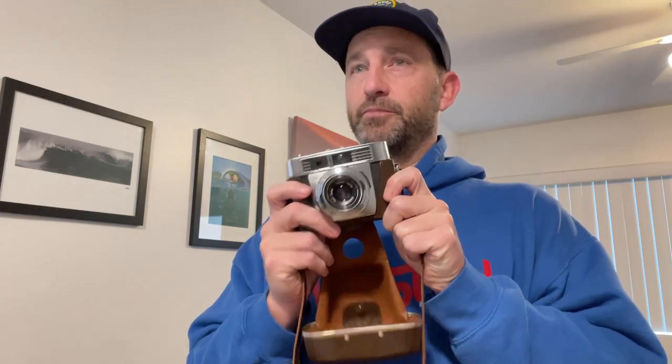So this video, I'm gonna do a little breakdown of what I had to do to actually fix this and what became unfixed along the way. And I think this is useful, mainly because searching for any sort of video on how to fix a Zeiss Ikon Contessa, I couldn't find anything.